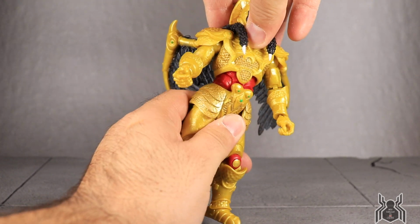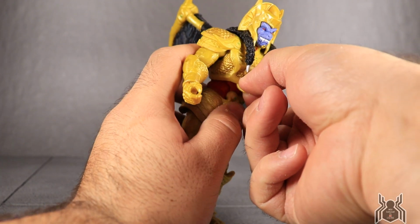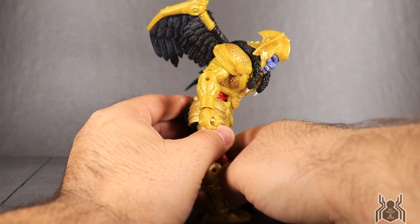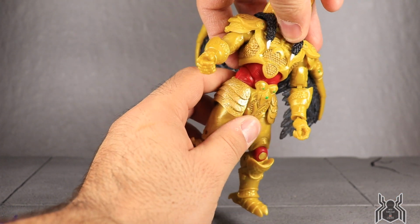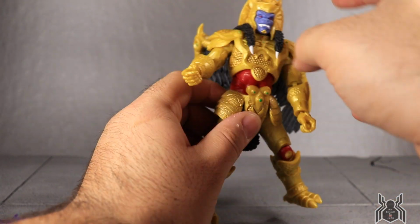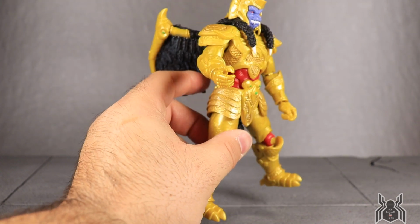Now to go forward, it's tricky because you've got this rubber piece. If you can kind of flip it under in there, you can get a huge amount of bend actually. So the articulation works great. It's just a matter of getting used to how you can use it. There's no waist swivel, but again, that diaphragm joint gets you all that motion that you would need anyway.